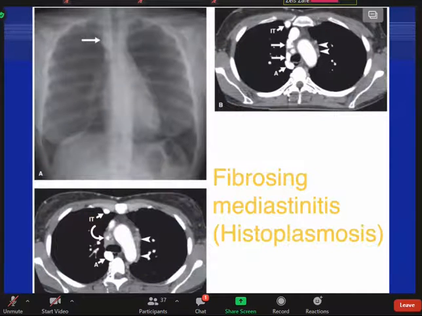The PA radiograph shows calcifications in the right paratracheal region. Axial contrast-enhanced CT at the level of the aortic arch demonstrates calcified right paratracheal nodes, arrows in image B, with calcified thrombosis of the superior vena cava, the curved arrow in image C, and dilated right internal thoracic, azygos, and subcutaneous venous collaterals. Note the lobulated dilatation of the unenhanced left superior intercostal vein, arrowheads in C, along the aortic arch, representing additional mediastinal venous collaterals.